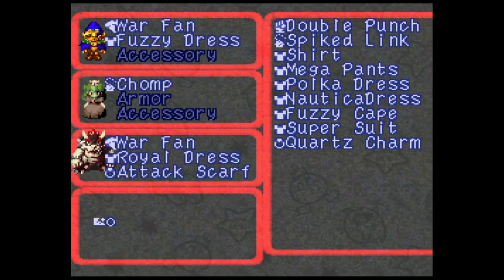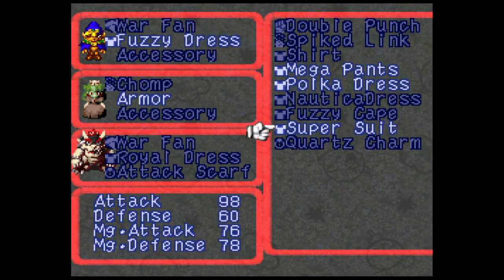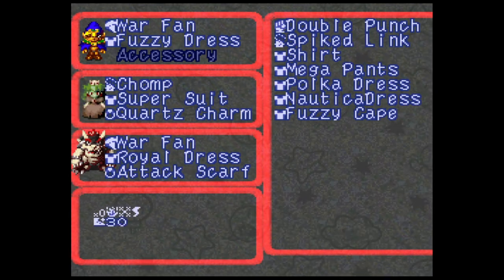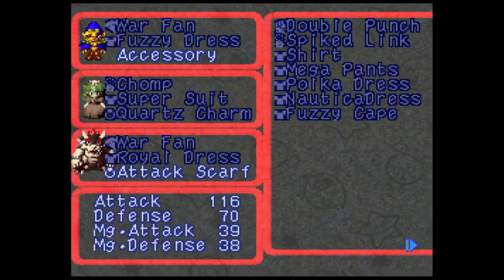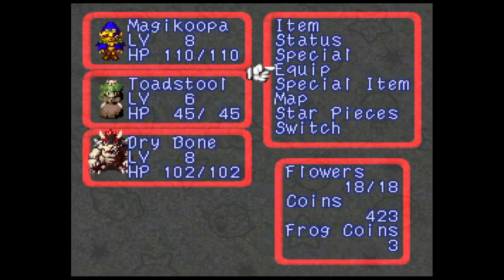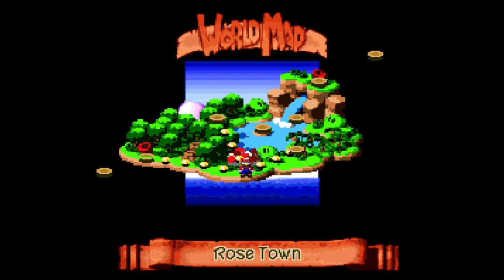Well, we better just check the super suit. Yeah! So, look at the difference here. We started 40 and going up to fucking 98. Insane. And sure, I guess. Immediately. Not as strong as Bowser, but in the mix of it. At level 6. It's good stuff.